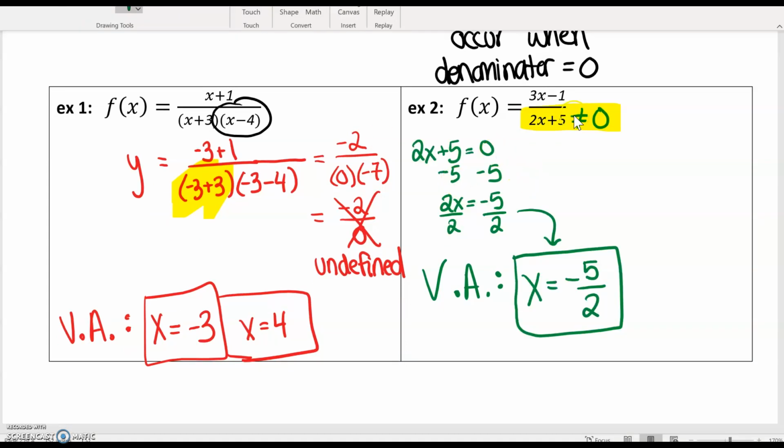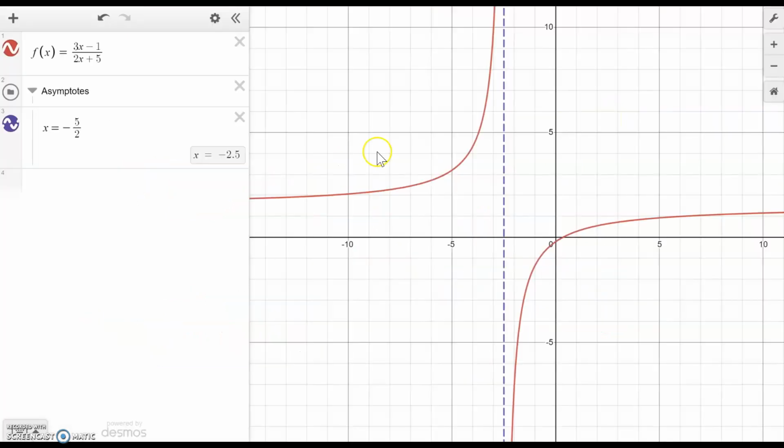Okay, this one was a little bit trickier because you can't just visualize it as easy because it was a fraction. So I set 2x plus 5 equal to 0 to solve for what would make the denominator 0, because that can't happen. And that would happen if x was -5/2 or -2.5, which we can confirm by looking at the graph of this. So here are my 2 branches. There's a clear boundary line between them at, well, the x value here on every single point is -2.5, so we can confirm that.